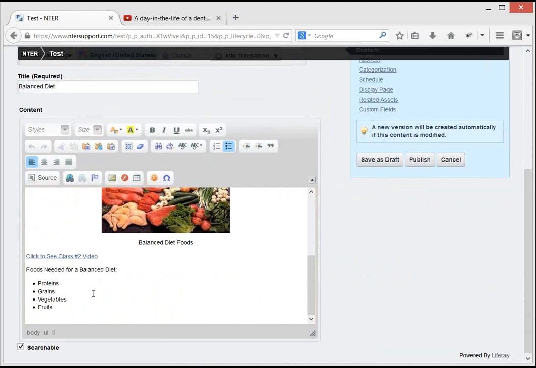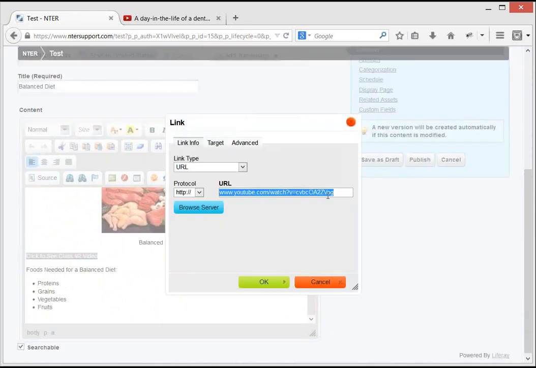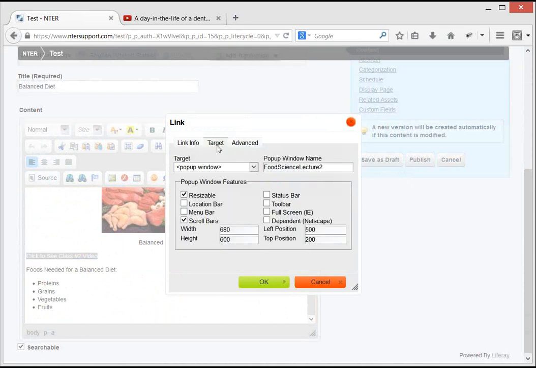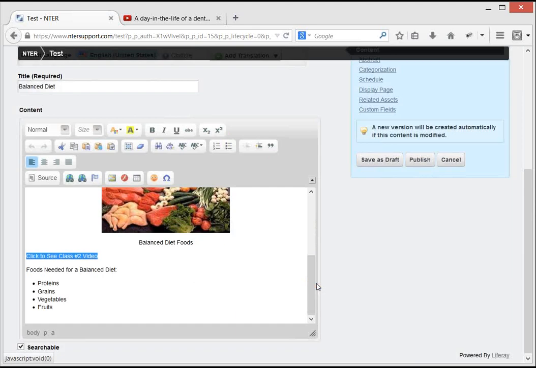Once you've set something up, say your video screen is a little bit too small, you want to change the size of it, you can just double-click on that link, and it brings that editor back up, and you can go in and you can change the position or the size or whatever you want to do with your video information.